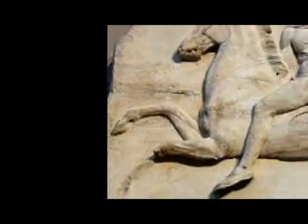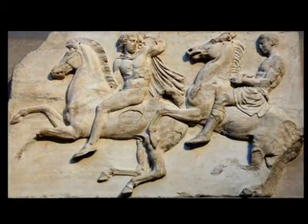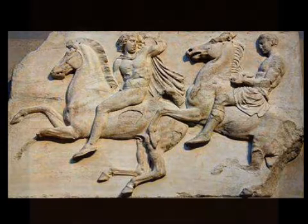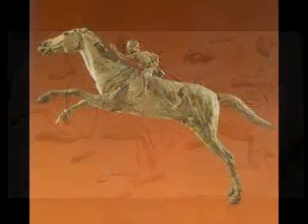300 years later, the Greeks had learned to make the movement depicted in horse sculpture more natural. They also invented a system of ideal proportions that made their horses look alike, although they showed them in different stages of action. The contrapposto system of balanced movement allowed artists to become more extreme in representing action, and horses began to be more individualized by the end of the Greek Empire in the 2nd century BC.